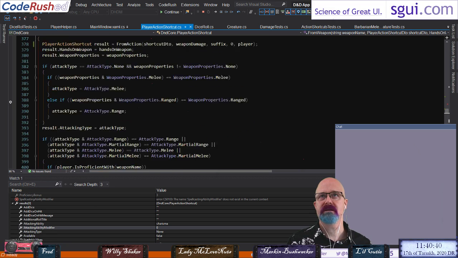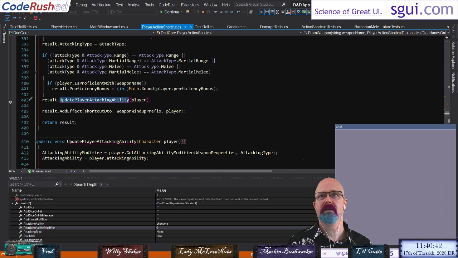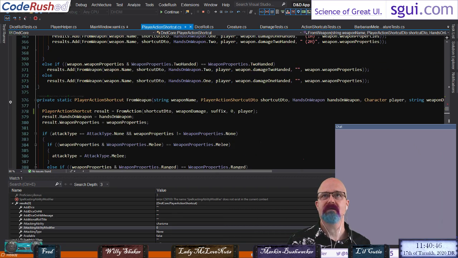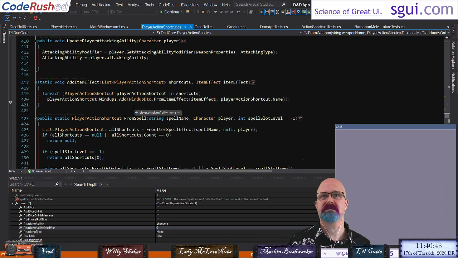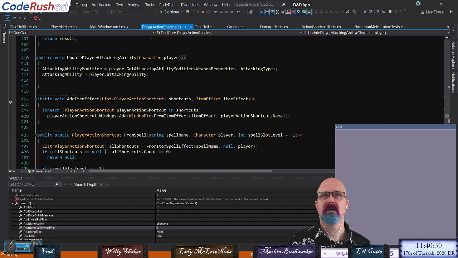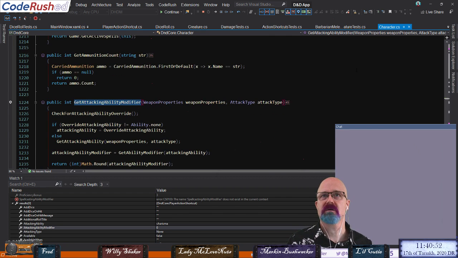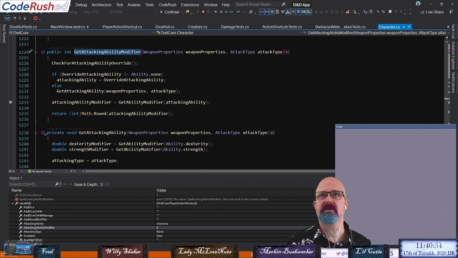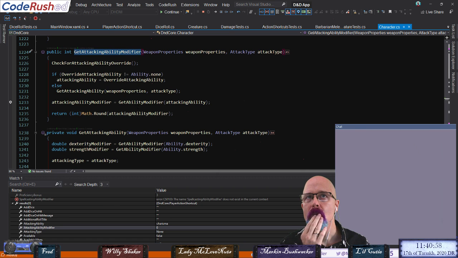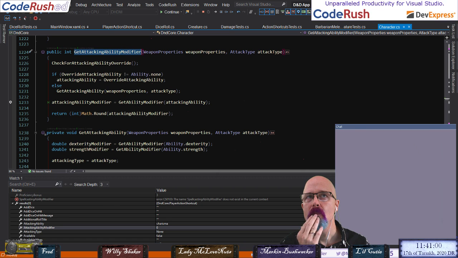Other action shortcut, it's called here from weapon. Okay, so we need to kind of call that from spell to make it get us some symmetry here. Let's make sure we're getting the spell casting or no. Nope, this is for a weapon only.